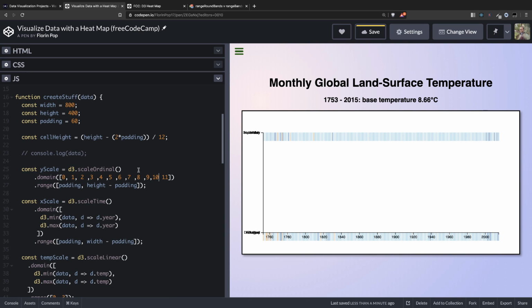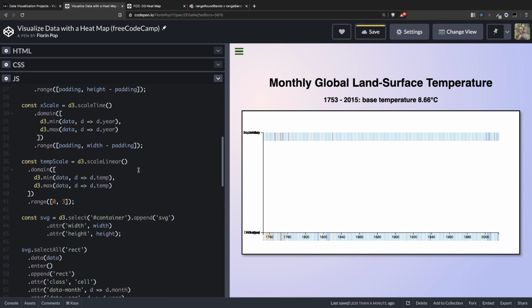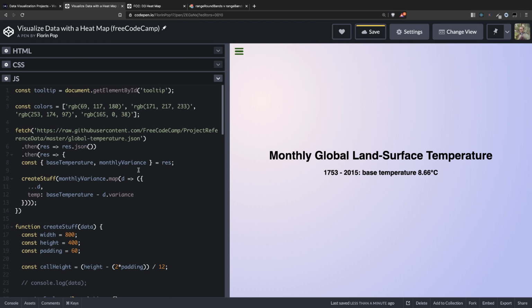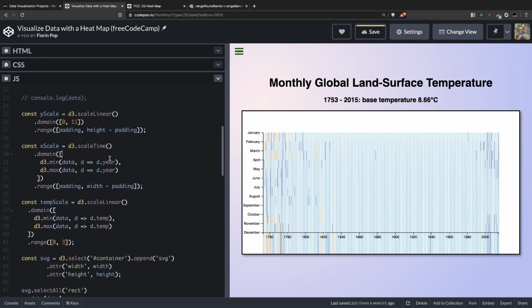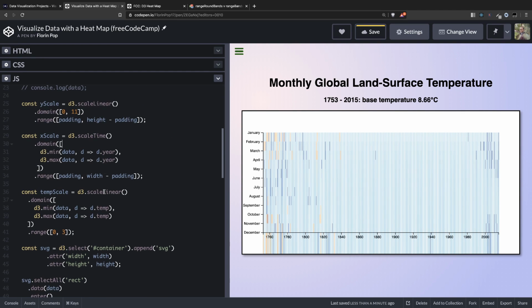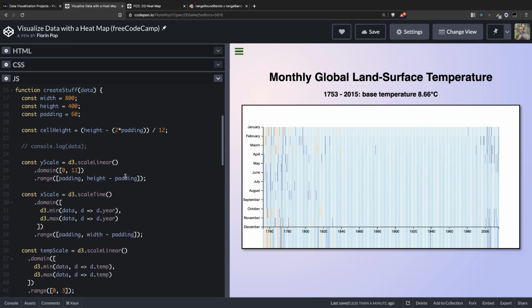Whoa, I'm changing the Y scale. I want the width on the X scale. Range. How do I get the width? Also, the height doesn't seem right.